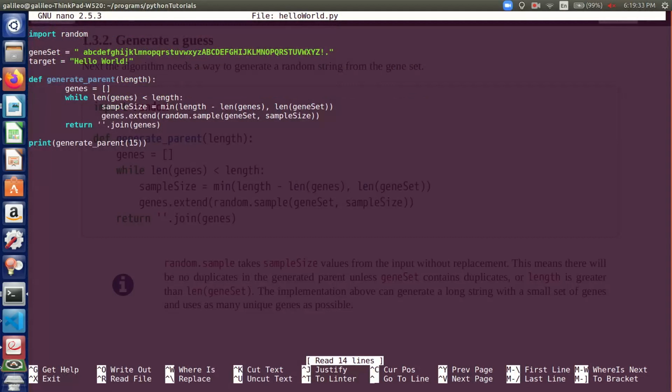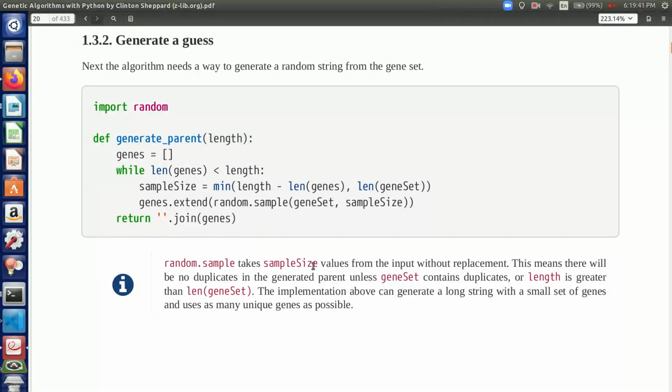If we want to actually know what's going on here, we have to look up some of these things. So let's go back to the book, and we can see that random.sample will take sample size values from the input without replacement, and that is used here.